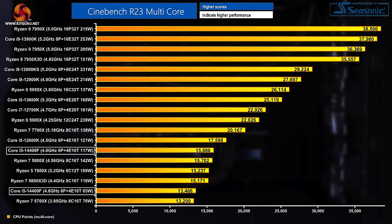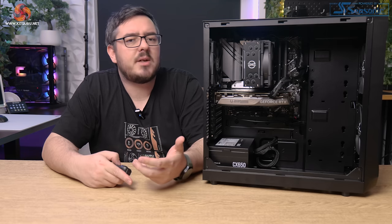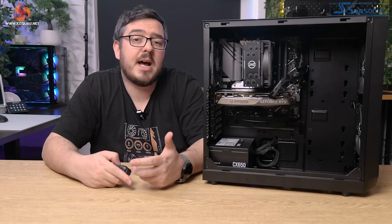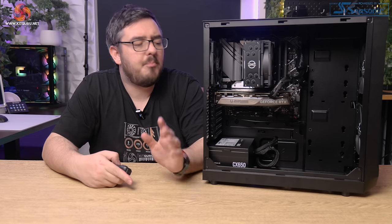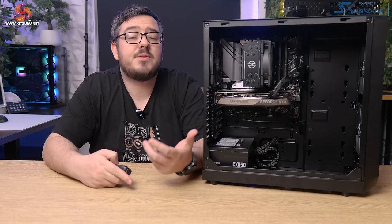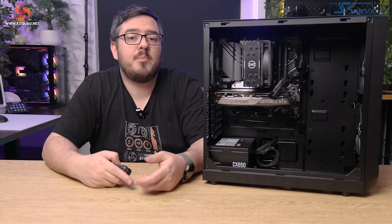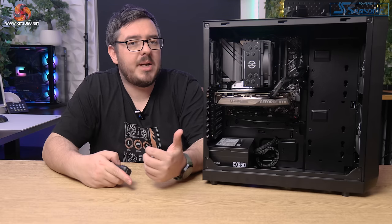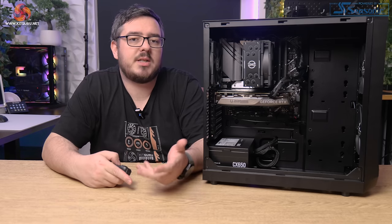While enabling performance enhancement does increase heat slightly, it's still very manageable for the cooler — it peaked at 73 degrees during a Cinebench test with those power limits disabled. Just like the Quantum Pro S, the out-of-the-box configuration leaves a fair chunk of performance on the table. However, I'm switching the setting back to out-of-the-box for the rest of the benchmarks, as I want to show you how this system performs as it comes from PC Specialist. A lot of people will buy a PC like this, plug it in, and just use it — they won't go tinkering in the BIOS to chase down a rogue Cinebench score.